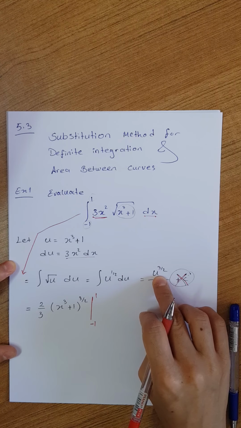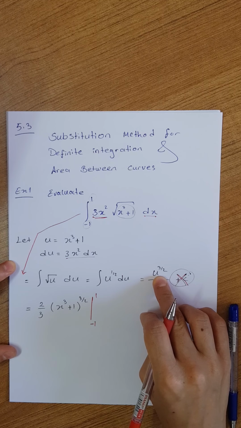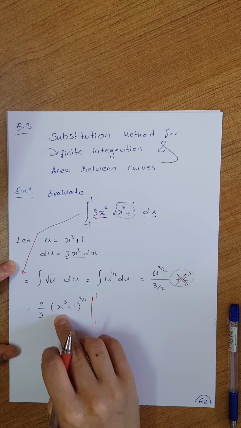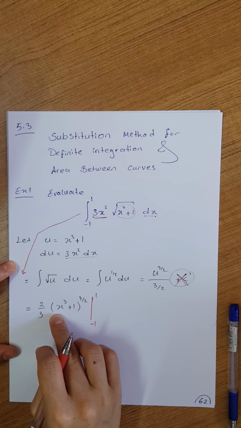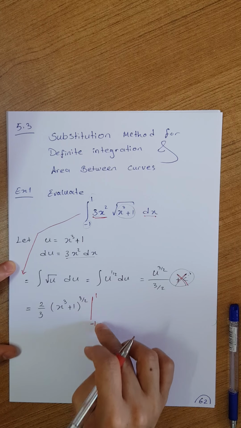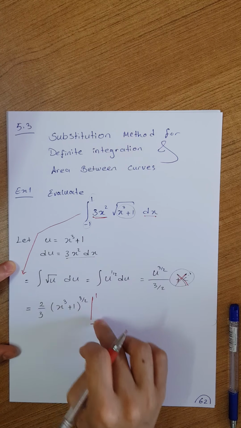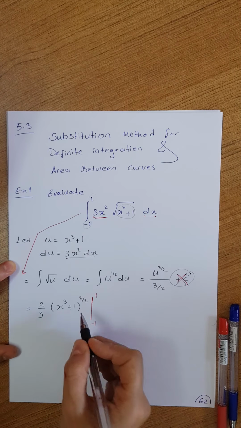Then we are changing that u as we did previously for substitution method back to x itself because I want the result to be in x. When we are transforming the u into x, I'm putting the bounds back because the x is back, so the bounds will come back. Okay, now how do we solve this one?